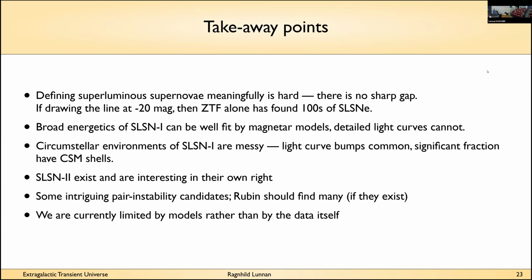We always say we want more data. In some sense, I don't know that I do, or at least I don't think I need more light curves. I want better models to fit the light curves I already have. And then I want data at other wavelengths, like JWST, for example, would be fantastic to break some of these deadlocks that we have. But I think this is an example where we keep finding new things and modelers are catching up continuously. It would be nice to have some predictions rather than post-dictions that we could test. So I'll end there. Thank you.